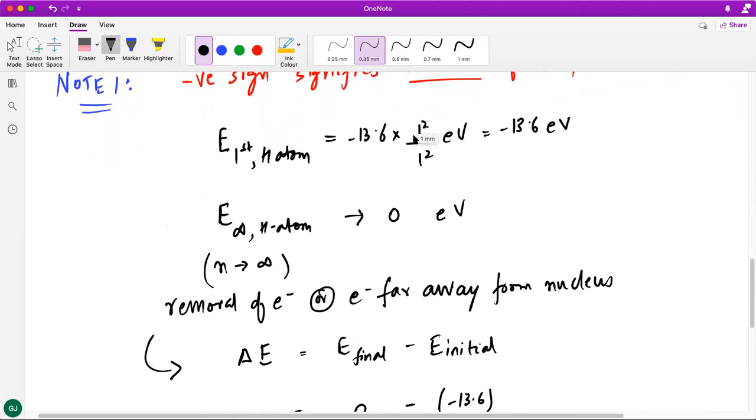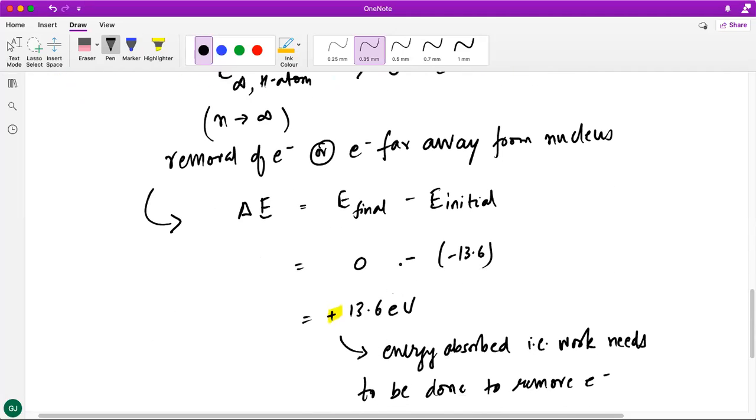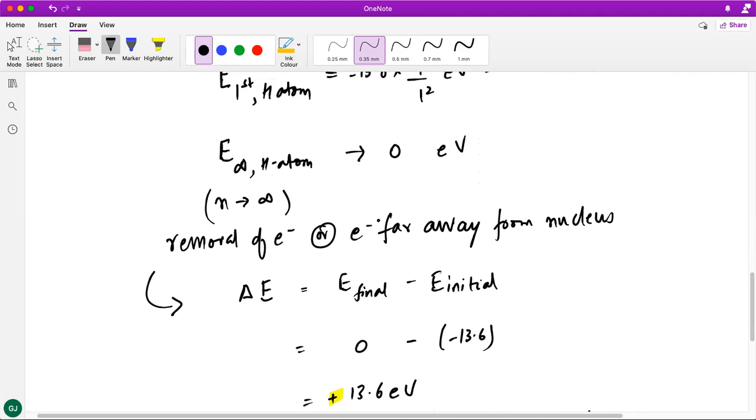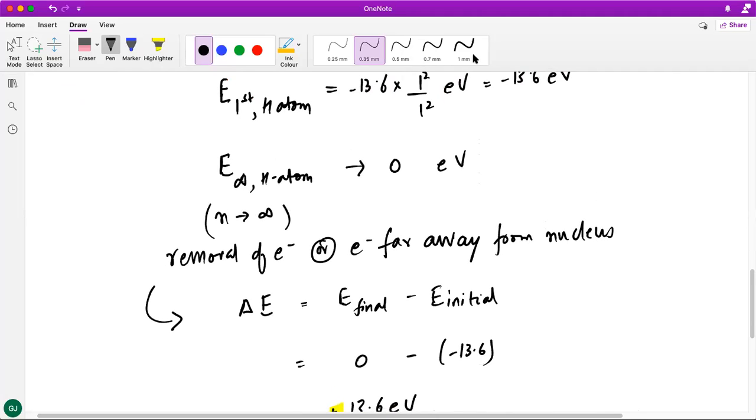Yes, one by one let's handle your doubts too. Yes, say Tausif. Sir, the energy of the first orbit of hydrogen atom, this was the highest electrostatic force for hydrogen? Yes, we will be looking into the energy levels of the other orbits, but yes, to remove the electron from the first orbit we will require this much energy, which will be the highest. Okay sir, and infinity is the lowest. Okay sir.